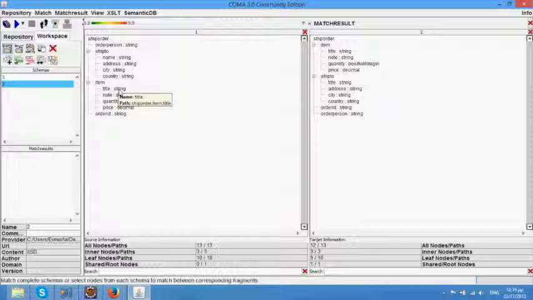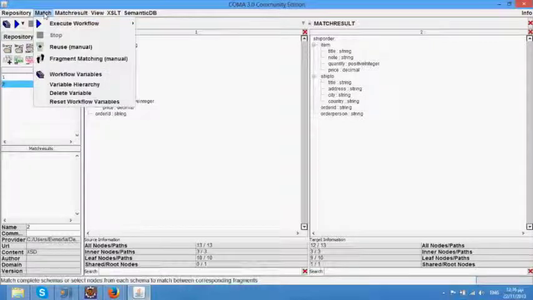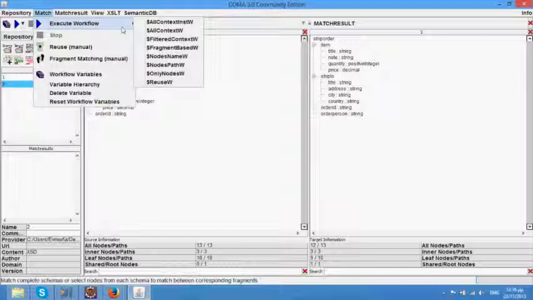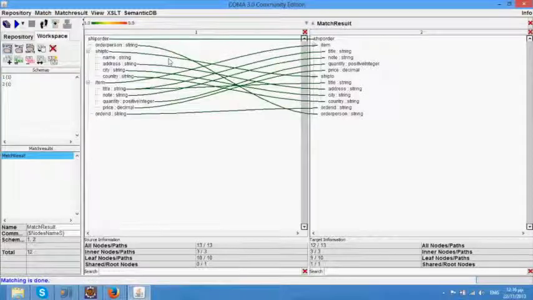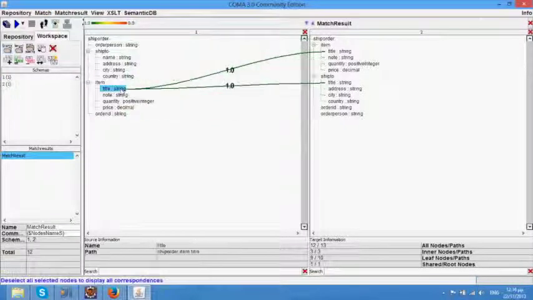They're all tree nodes. COMA offers a number of different matching strategies. We can find them under Match, Execute Workflow. These are the different strategies provided. Now I'm going to first choose this one. It is based on the node names. And this is why, as you can see, the node title has 2 matchings.